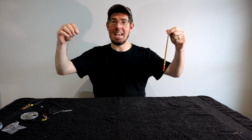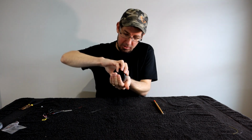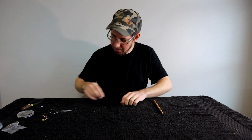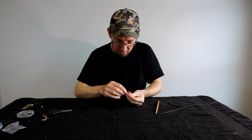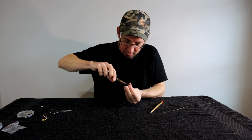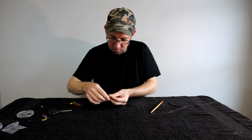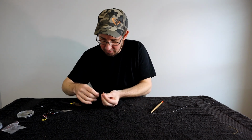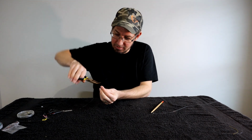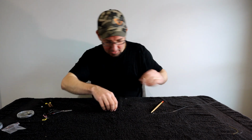All we've got to do now is add a few split shots in the middle there. So again, grab your split shot container, okay, two split shots, spread them out nice and evenly. Okay, so we're gonna put one there, grab your pliers, clink that into place. And again, this one here, roughly about there, halfway down. Okay, again, grab your pliers, lock that into place, and there you go.